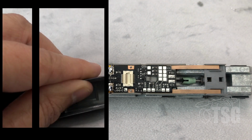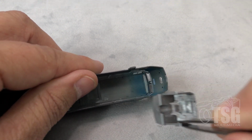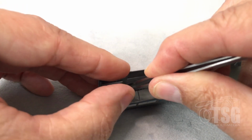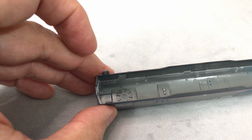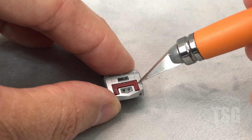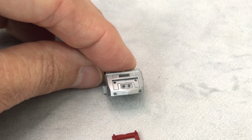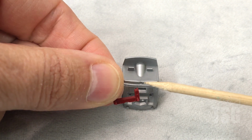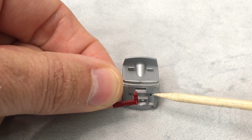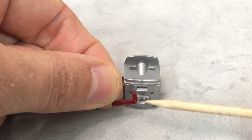You need to remove the cab because we're going to work on some of the light pipes and stuff in there. And then in the back, there's another light pipe and some stuff that needs to be done with this little assembly as well. So in the cab, there are these little plugs that fill up the marker lights. And if you look, you can see that the tabs that hold this little plug assembly in the cab line up above where the actual marker lights are.